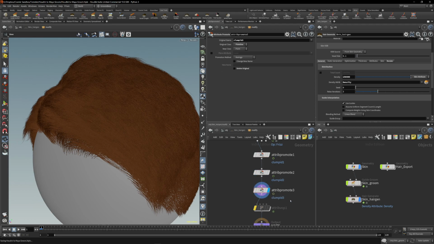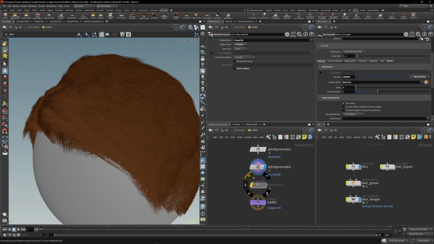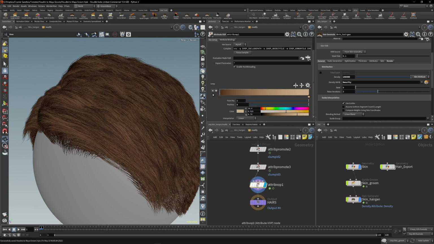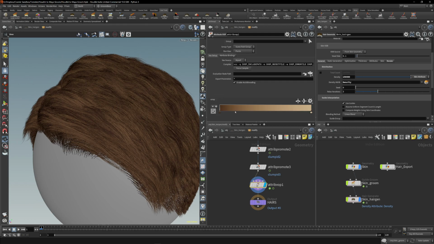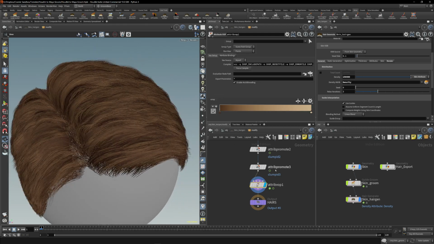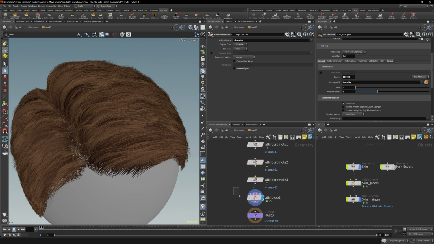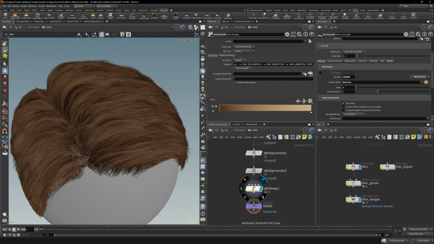And I basically used the attribute promote node to take them from a primitive attribute and turn them into a point attribute. And then what I was able to do there is work some really fun magic and color my hair. This is the attribute VOP node, and I basically created a ramp to take a grayscale input based on these randoms here, which I'll show you, or based on the IDs of these clumps. And what I did was I pulled it into the attribute VOP, and I'm not even honestly sure in the end if I needed these to be point attributes, but it ended up working, so I left it as is.